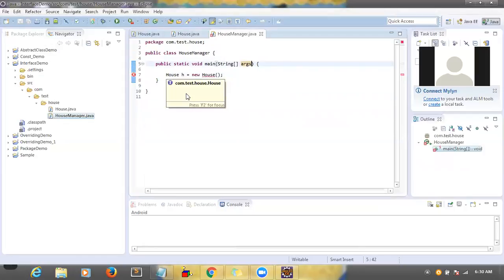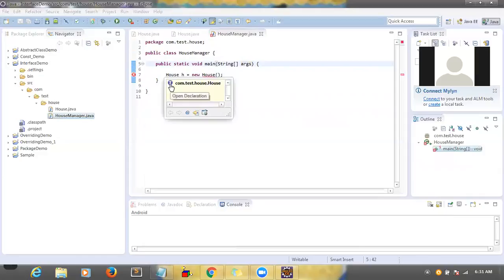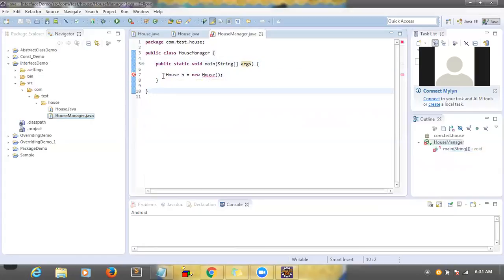And if you keep the cursor here, you see the I symbol because this is an interface. So I am going to comment it out. Then how will we give this house interface to the users?